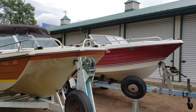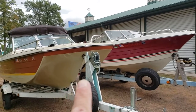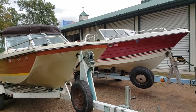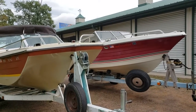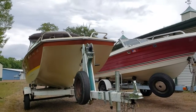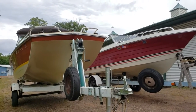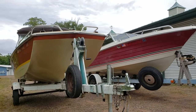And there's the hull comparison. Got the tri-hull here. And then the deep V on that one. My two 70s era boats. I love them.